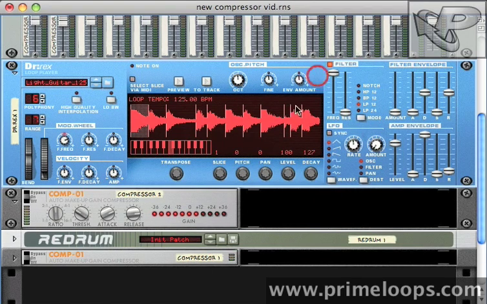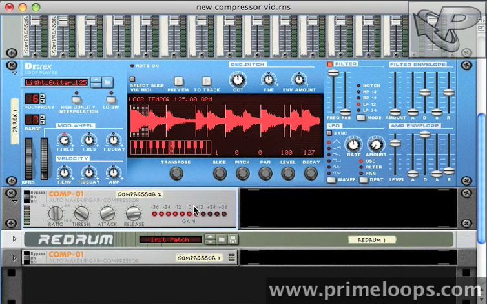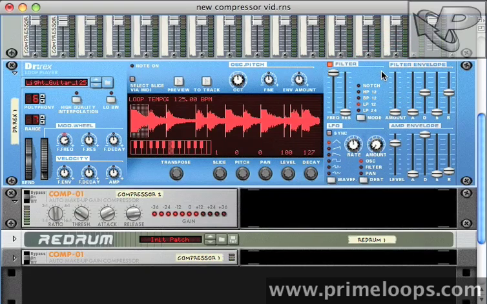With melodic material like this, and even more so with pad sounds and other kinds of sounds that have very long attack times that fade in gradually over time, compressors are most often used to shape the release time, or the fade out of the sound. And the reason for that is if a sound fades out at too high of a level over time, it will start to clash with some of the other sounds that are trying to compete with it in the mix.